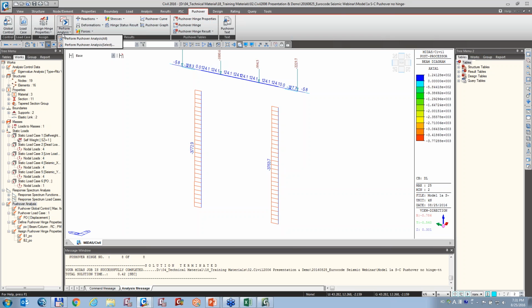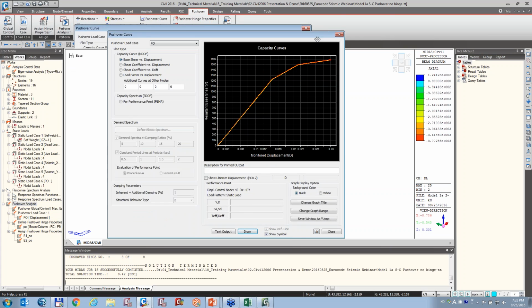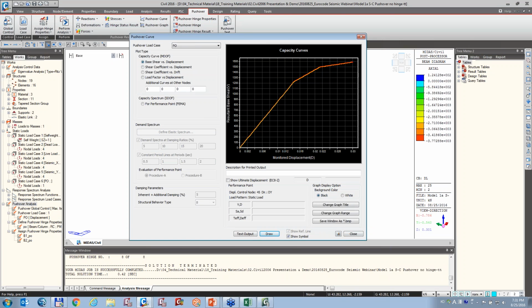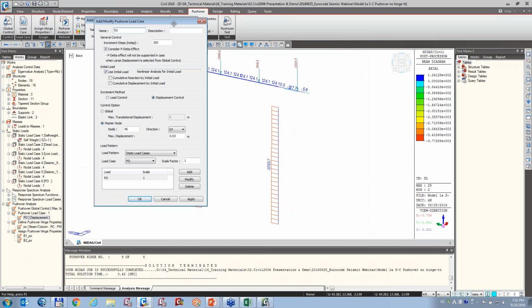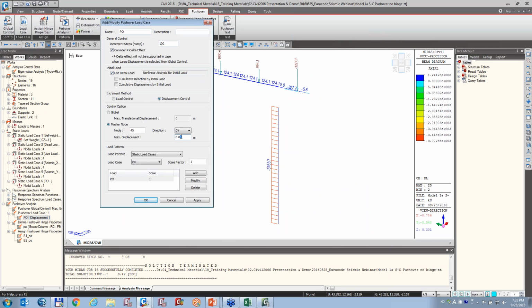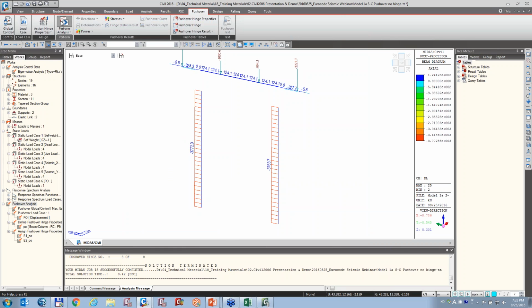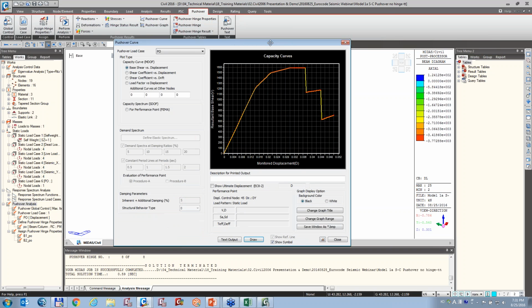Pushover analysis is completed, and I can check the hinge curve. If we want to see the failure of the structure, we can also try to increase the maximum displacement, for example, 0.05. And you can see its behavior with the failure of the hinge.